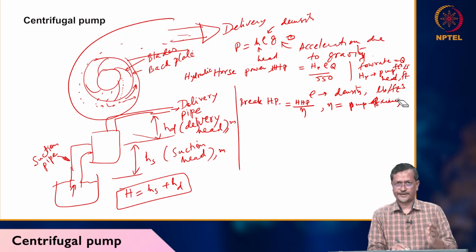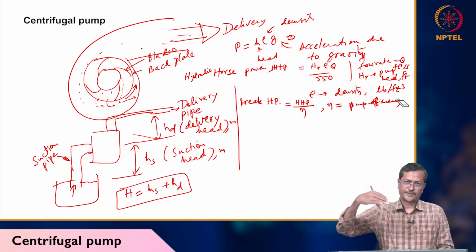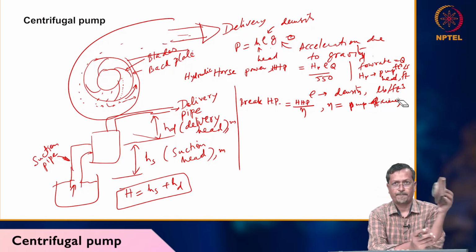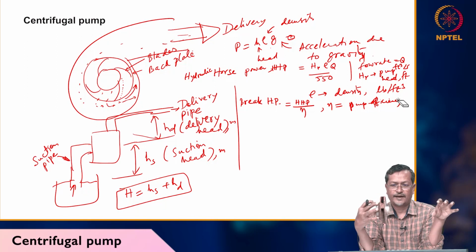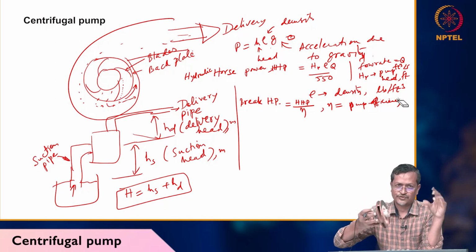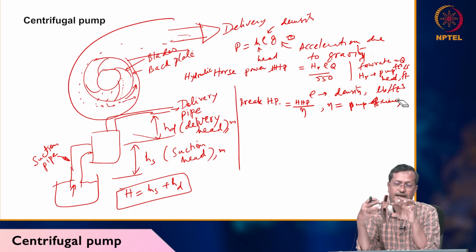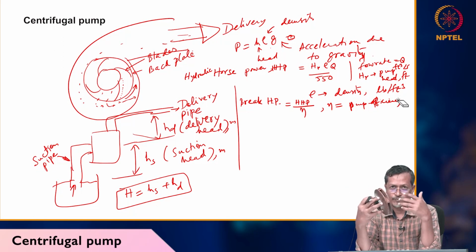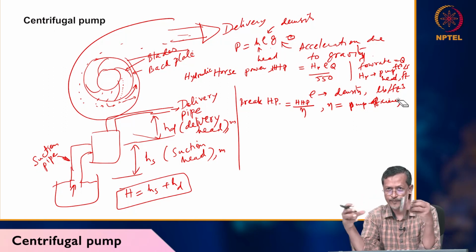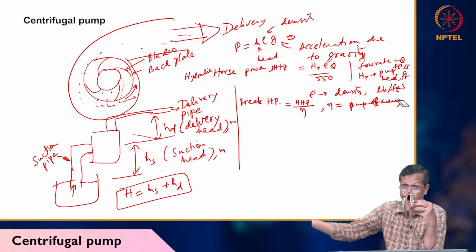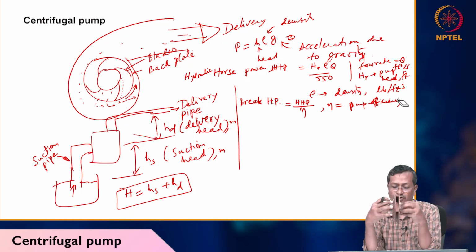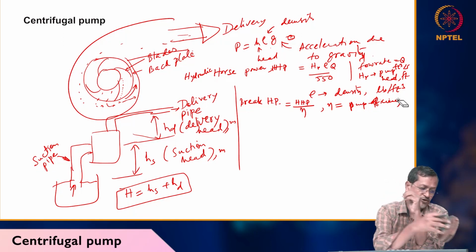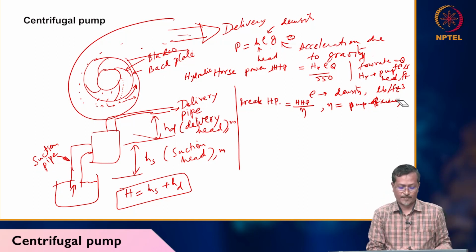Hydraulic horsepower says how much fluid you are delivering, so that much of energy. And brake horsepower means you have one pump, the impeller, and you have a motor, and you are trying to restrict this one. So the motor will have load. So it is the actual power the system is using. This motor power requirement will be higher because there will be a certain amount of losses, then you are getting hydraulic horsepower. So brake horsepower means actually how much power the motor will be giving to you. That is called brake horsepower. So that is why this efficiency term also came up.